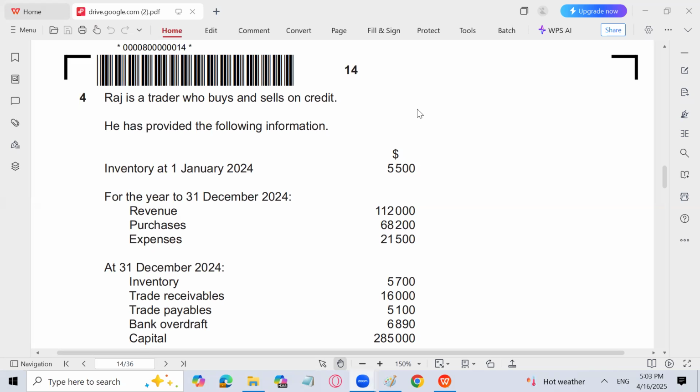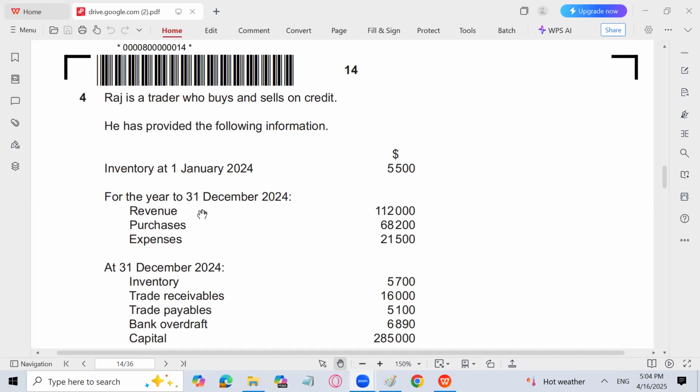This is from ratios. Remember that ratios won't come in your paper, but it doesn't mean that you should not solve it. Why? Because MCQs obviously will come from ratios. In May, June, MCQs will come. You have to prepare ratios at any cost. So the fourth question is of ratios. February March 22 is the paper.